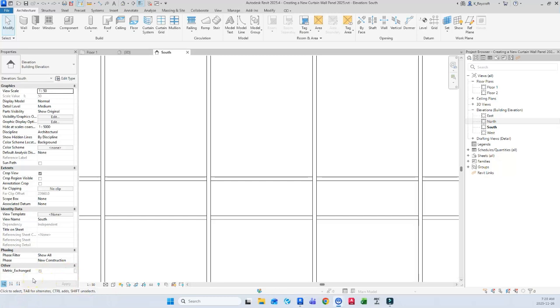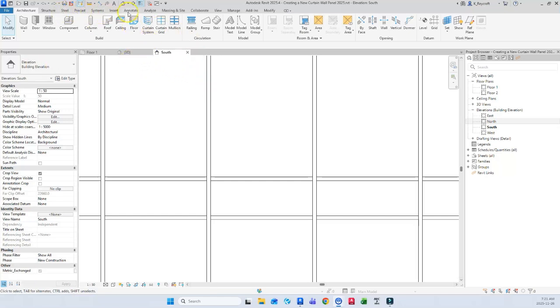So in our 2D elevation view, we will want to make this panel look different, all right? Differentiate it visually from the other panels that are glazed. So really what happens here is that we could spend a lot of time playing around with materials, but what we can do right now is place a fill region.